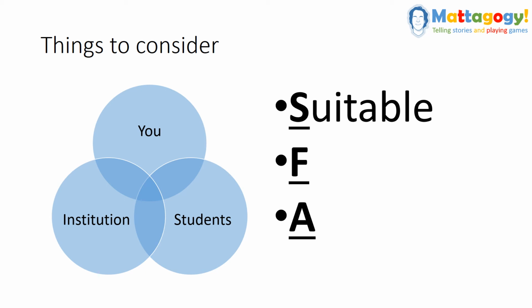Same with the students. Are they happy for you to do it that way? Did they pay for an online course? Would they prefer a lot more face-to-face? Also, it doesn't matter what they say, because we have to do what's best for them. Sometimes we may have to do something that's not what they say they want, but we know it is what they want. Same again with the institution.